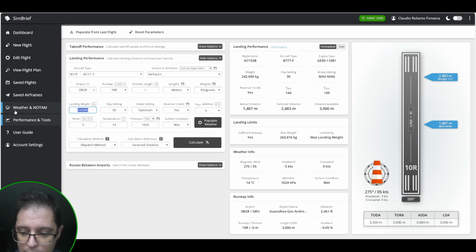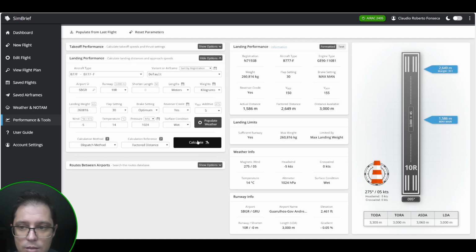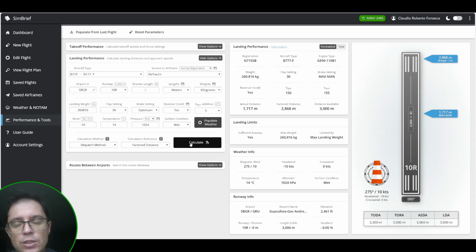What's the maximum landing weight? 268.16. Okay, so I still can land there. Sao Paulo is not a big deal. Most of the airports, actually, what I'm doing here is what the companies do before opening a flight to a destination or to try to use an airport as an alternate.